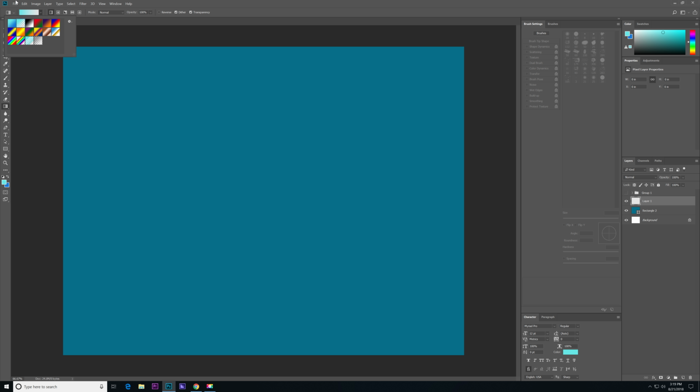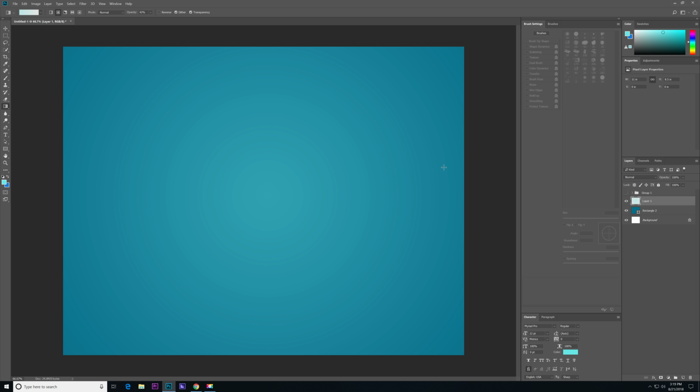And so I'm just going to make sure it's on a radial gradient here, and I'm going to set the opacity to about 30%. So I'm going to click this, and I'm just going to drag out the gradient, telling it how far I want that gradient to extend. And you can see now I've got a nice soft gradient across the back here. And I'm actually going to make that a little bit more dramatic, so I'm going to undo it and just bump up my opacity a little bit. All right. So I've dragged that out. That looks good. And now I'm going to use that same color to create a shape across this whole thing.